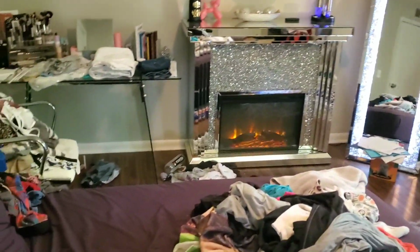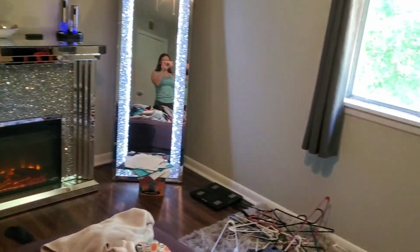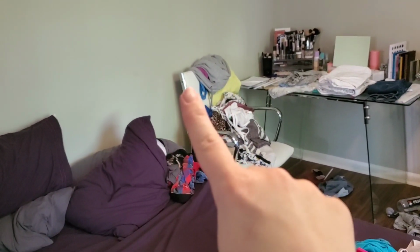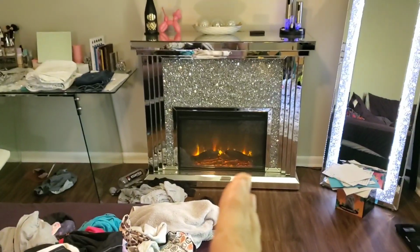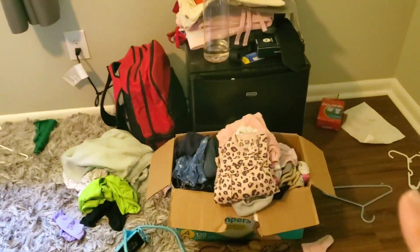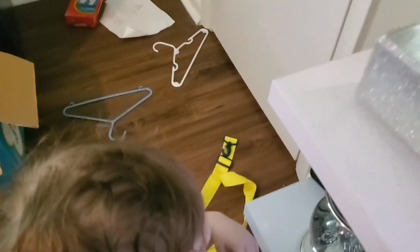And let me know your guys' opinion on this tiny space that I have. This is just a small space that we have to work with. Yes, my bathroom is a disaster, but. So I'm just thinking fireplace, desk turned this way, and then bed coming out this way. I'll probably leave the mirror there. I'll probably leave the fridge there. Not sure yet.